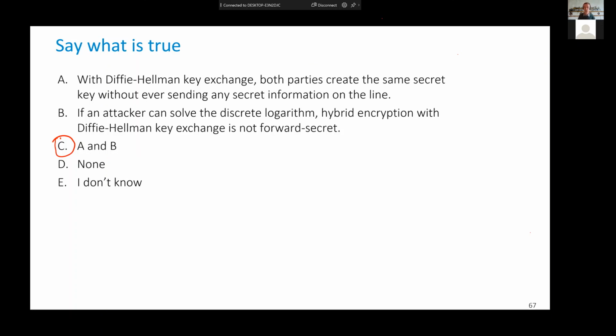However, if we can break the discrete logarithm, we have seen the g to the power a from which we can get the a, and therefore we can get the secret keys here. So whenever quantum computers will be available, all forward secrecy will disappear. So hopefully the industry will move to lattice cryptography a bit before quantum computers become available.